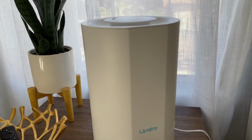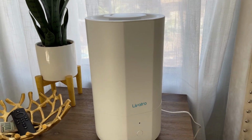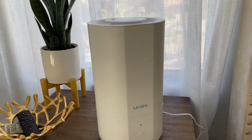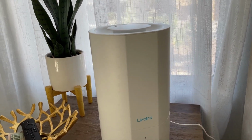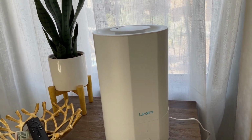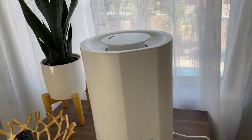It can hold up to 4 liters of water. So it has a big tank that lasts up to 40 hours. Usually, I'd say we use the medium mist, so for us it lasts about 30 hours. So every other day we have to fill it up.